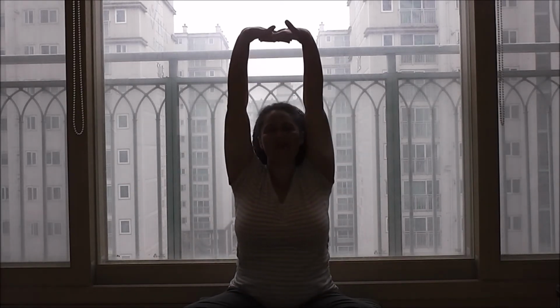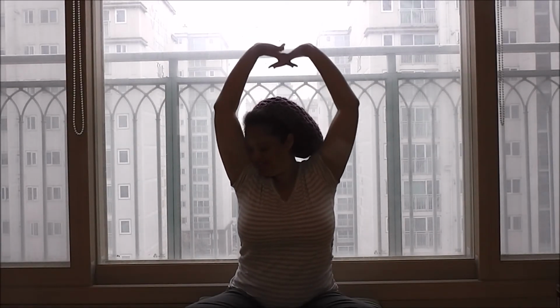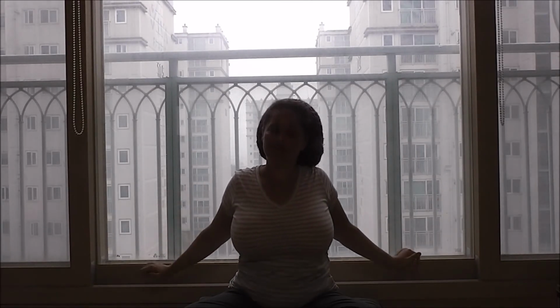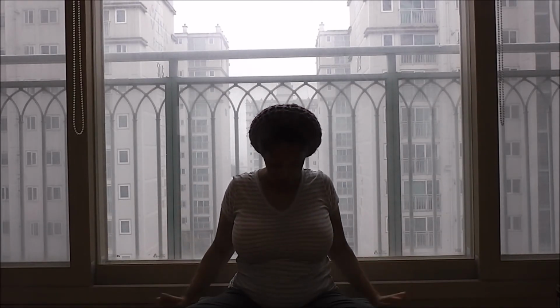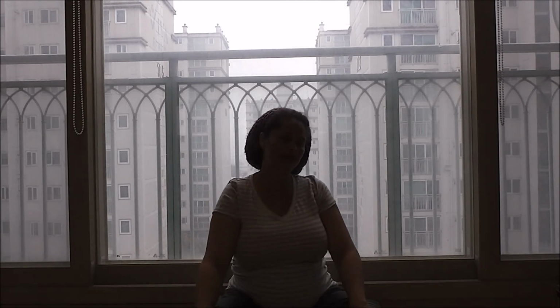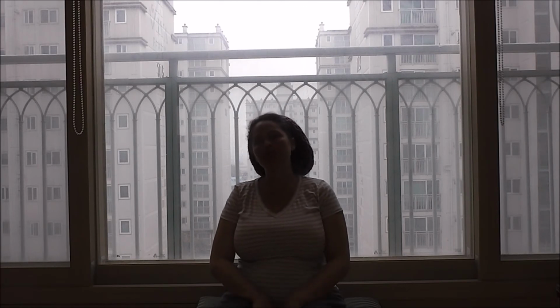Stretch. Up, up, up. Let it all go. Arms out. Step back. Push your legs out in front of you. Stretch forward. Wiggle out your back. Just feel at peace.